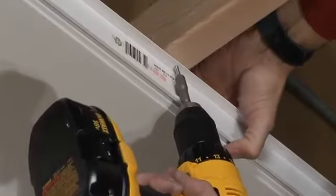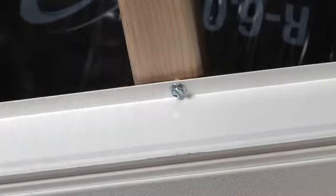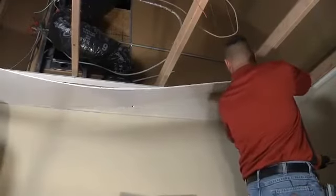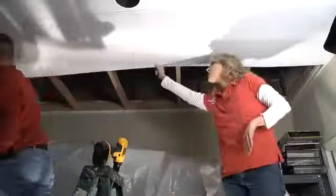We'll take some sheet metal screws and screw it up to the supports of the ceiling. When shooting in your screws, it's important not to over-tighten — that way it doesn't bend or warp your main rail. Install the vent covering once you have positioned the unit over the hole correctly. Next, we insert the second panel into the wall trim and slide it along into the other side of the rail. Then we just repeat — panel, rail, panel, rail, across the room.